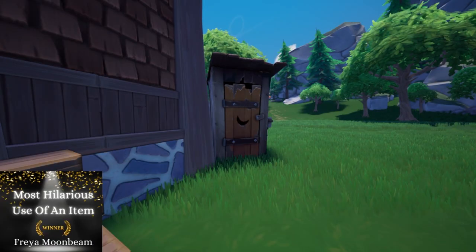Freya decided to make a men's club like you would find in England or back in the older days of the US that was full of bar spaces and a dirty kitchen kind of, and it was absolutely incredible and felt like exactly what Freya was trying to make. But instead of making an actual restroom, Freya put a door on the outside of the shell and stuck an outhouse just outside the door. And when I tell you, I laughed harder at this than any other thing that I saw in any shell. I was so impressed by this hilarious little thought. Congratulations, Freya, on most hilarious use of an item.